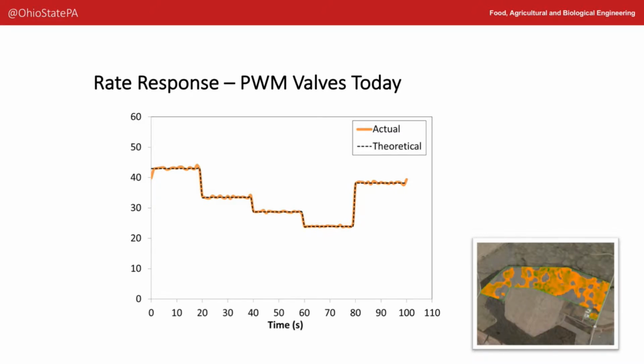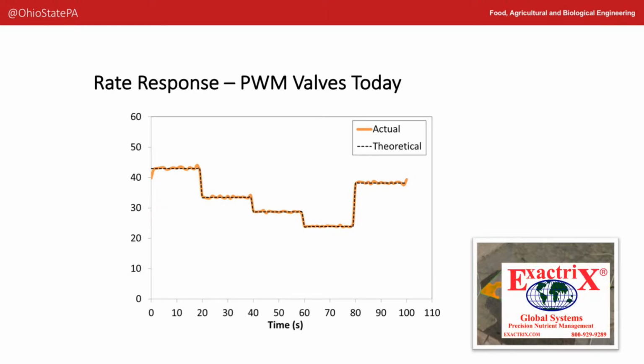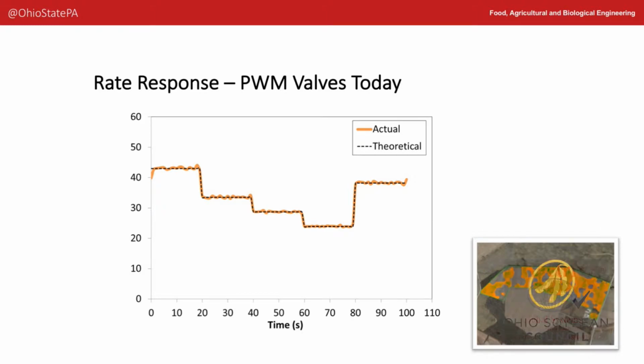Okay, now I move to a new area of the prescription, in the case on the right there, for example, it requires 300 and jumps to 300. Can the machine respond quickly? And what I would tell you in most cases today, across the board with what we call PWM or pulse width modulated valves, what you see on the orange is the actual machine response. The dashed line there is what the prescription is feeding into the machine, and you see it map very quickly.